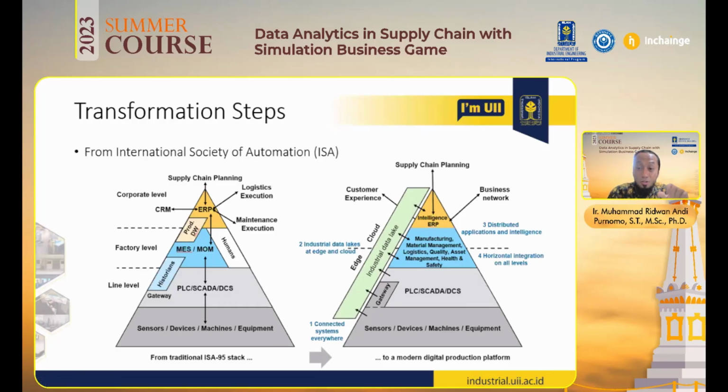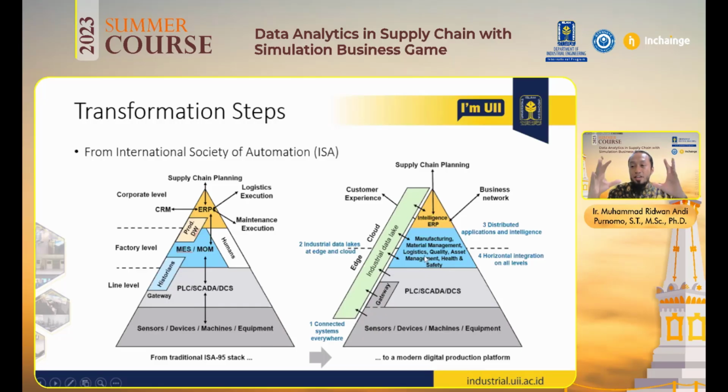Of course, in order to process the data from the sensor, we need to have a processor, and one of the processors that can be used is the PLC. If we don't have money and want to do some exercise on control systems, yes, we can use a microcontroller like Arduino, or maybe a single-board PC like Raspberry Pi and so on. It's called a processor. And in the new diagram, the PLC or the processor is required. So sensors and processor are compulsory.